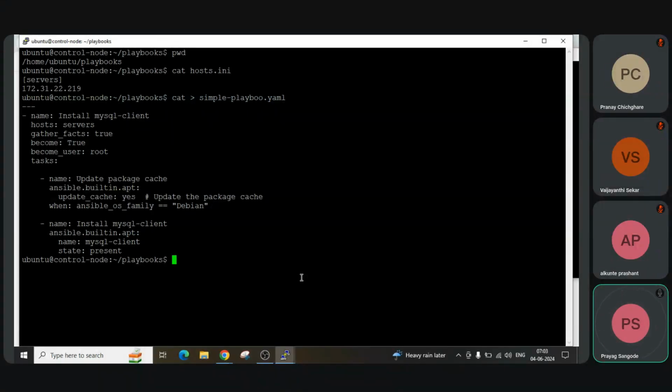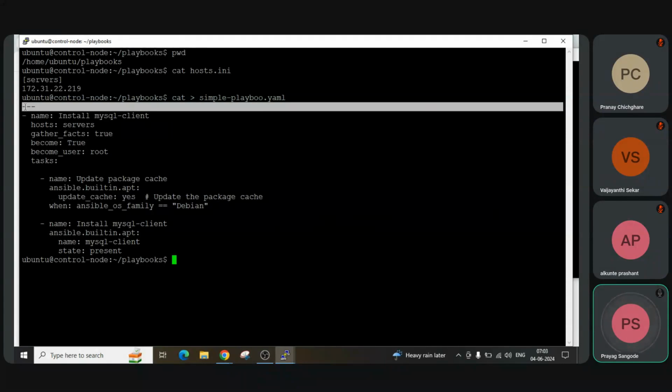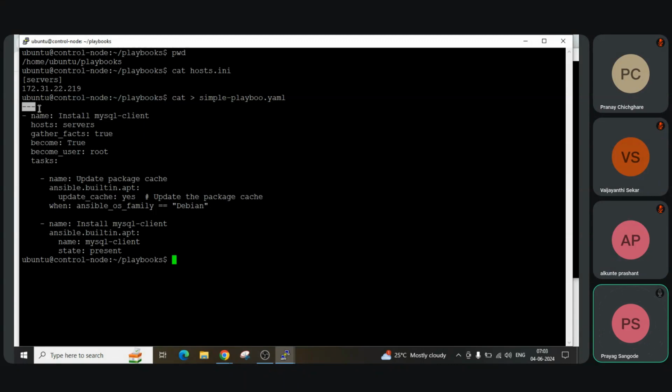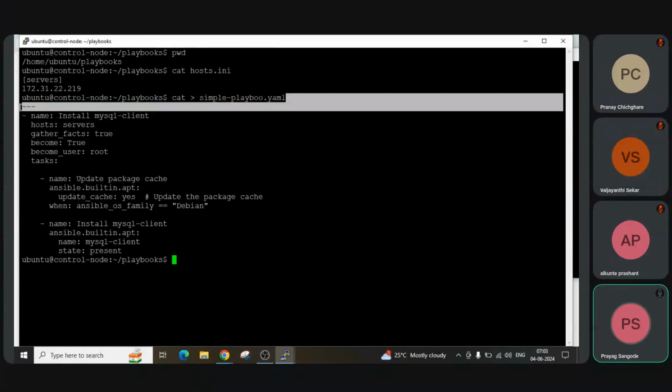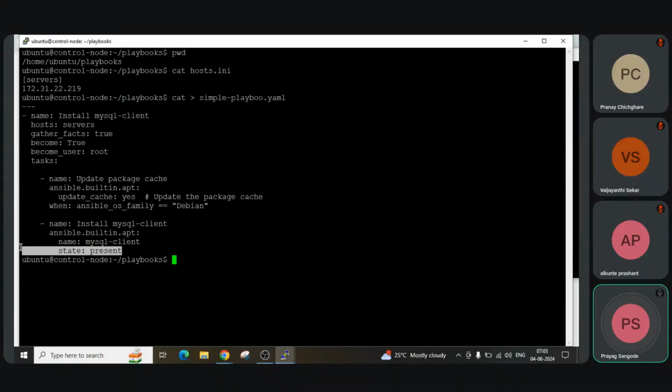So this is the playbook which has a play and tasks as well. If you see, the playbook starts with three hyphens. Remember that it will always start with three hyphens in YML format. This means the beginning of something. When we use the three hyphens again after this, it means the end of this playbook, and we can also add one more playbook inside it. But don't get confused. Remember that we always write the YML starting with three hyphens.